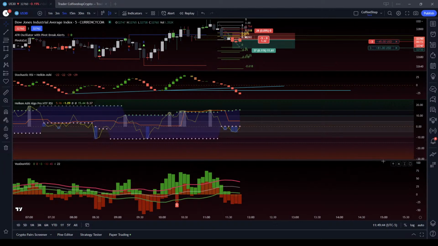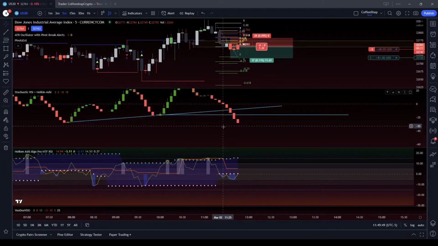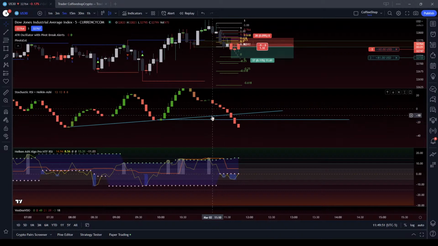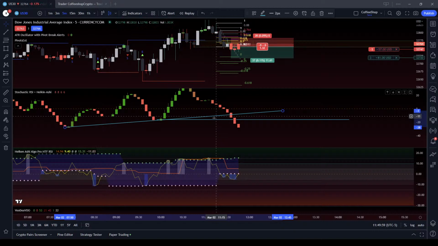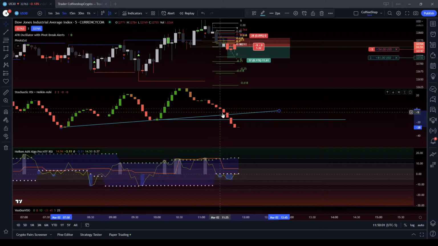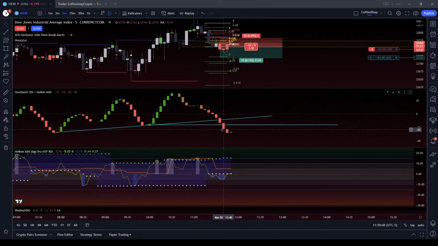All right, I see another new person jumping into the chat room. I'll say what's up in a minute. About 10 minutes ago, you can see that I drew these two lines out. This line was the bottom of this stochastic, and this line was the trend line of the stochastic. I said I need to enter short if my stochastic gets below this level, and I drew it from here to here. And sure enough, you can see stochastic closed below that level, and then it closed below this level.